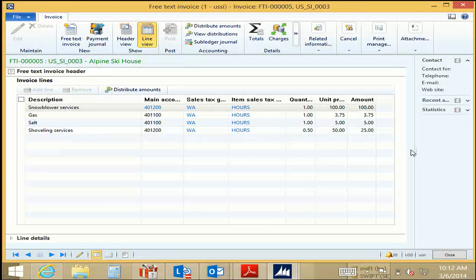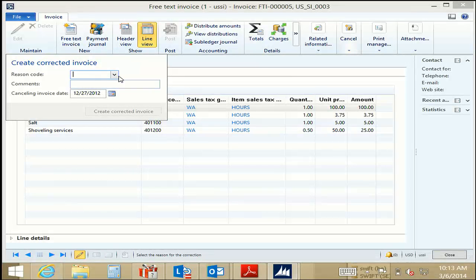So we need to correct it, though. There was maybe something incorrect. I probably undercharged them. I know maybe a customer probably wouldn't tell us that, right? But let's go ahead and do a correction. And we're going to say that there was an error on here. And I'll accept all of my default.